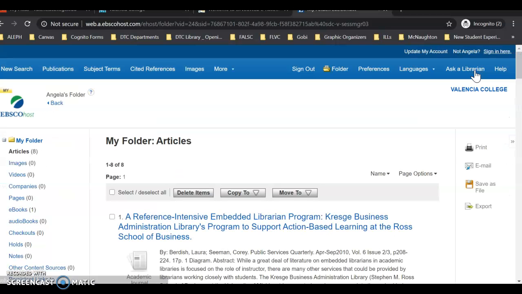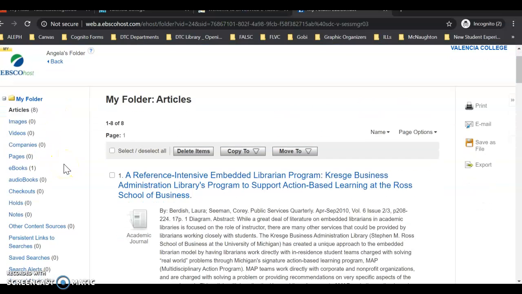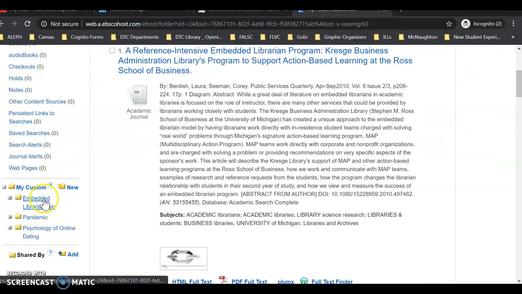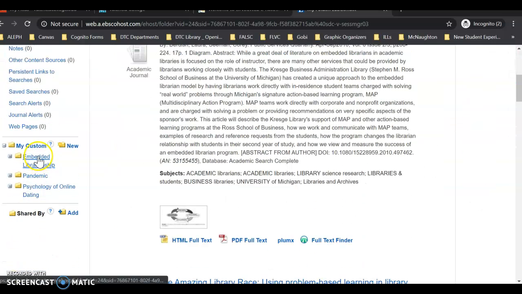This is when we have the opportunity to actually organize our articles. Articles can be classified or categorized based on the type that you've saved. However, I custom created my folders. This list is just something that the database creates for you, but again, I custom created my list. So I've created 3 different folders just from past instruction where I was doing some research and downloaded some articles that I wanted to refer back to later.